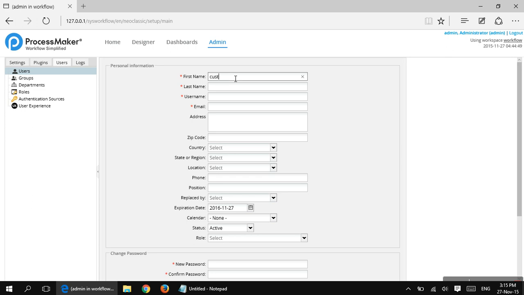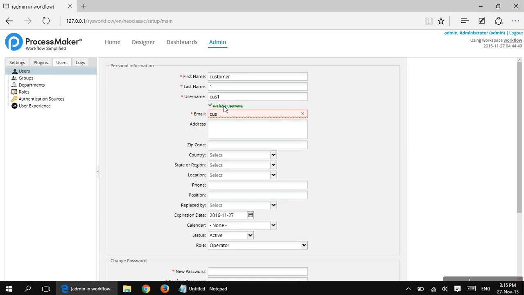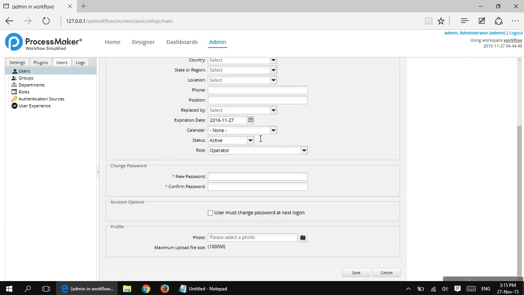Let's say customer 1, and I would have the username as cus1, and email would be cus1 at xyz.com. These are mandatory, so just type in anything, leave everything else blank.